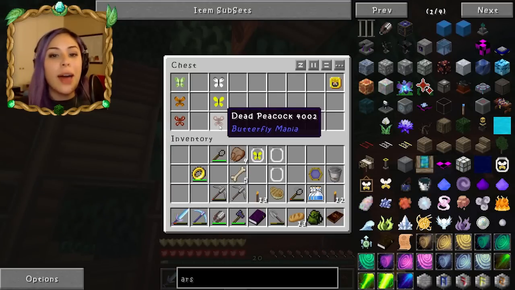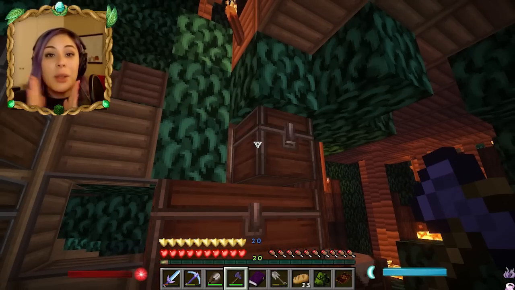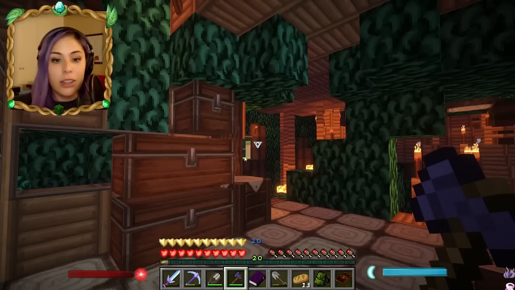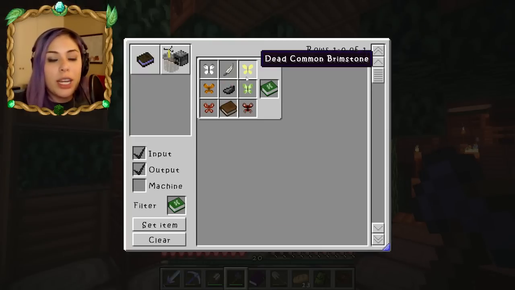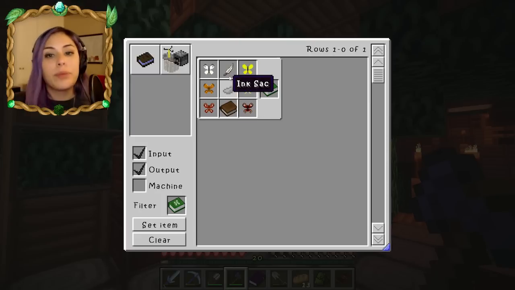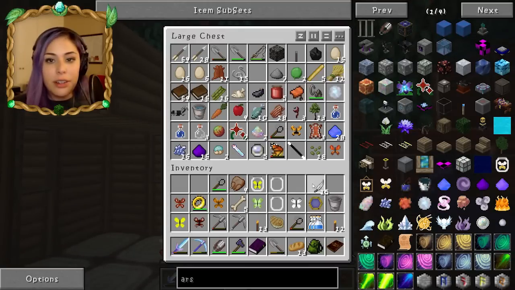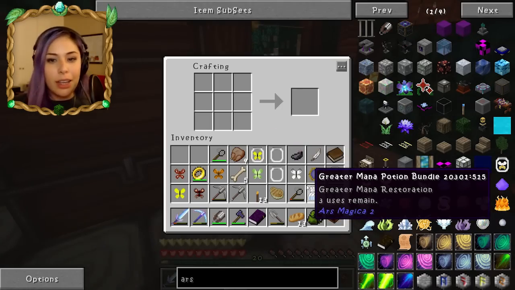Okay, so let's go ahead and craft ourselves the butterfly encyclopedia. We've been wanting to do this for a really, really long time. Let me just look up the recipe. Butterfly encyclopedia. So we need an ink sack, a feather, and a book. I'm sure we have a feather. We have an ink sack and a book. Let's go ahead and craft this baby.